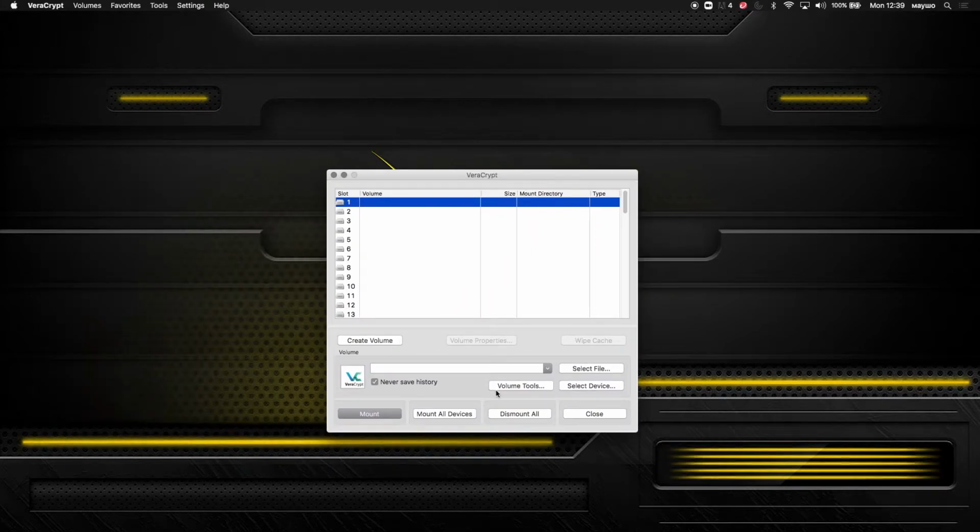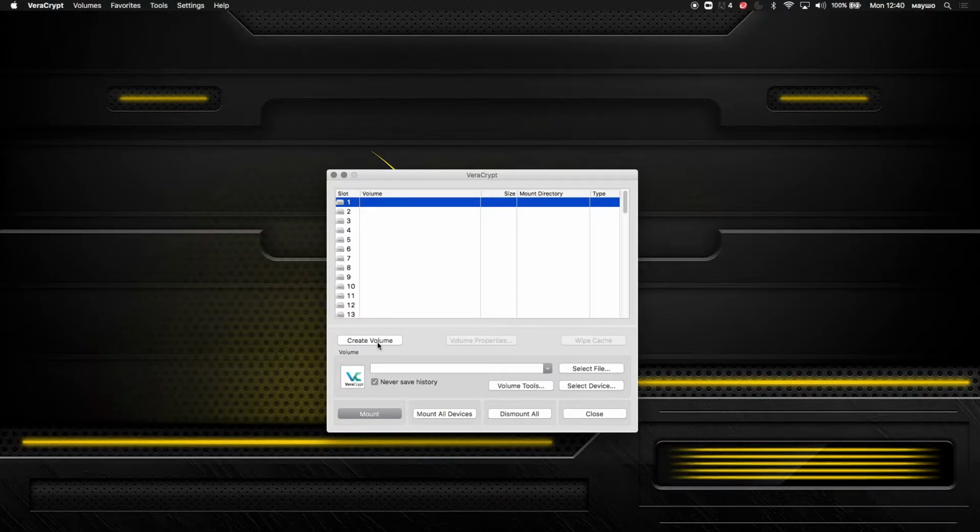Same assumption as last time. I assume that you already installed VeraCrypt. I remind you that the installation is really simple, and the procedure that I'm going to show today is equivalent for Windows, Linux, and macOS. So let's start. First of all, we need to create a volume.